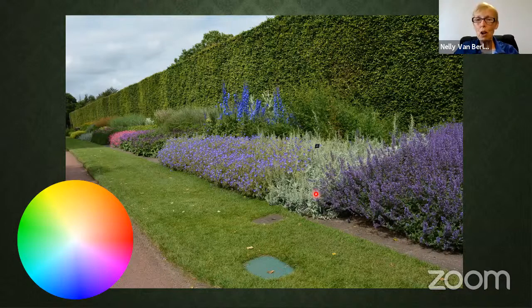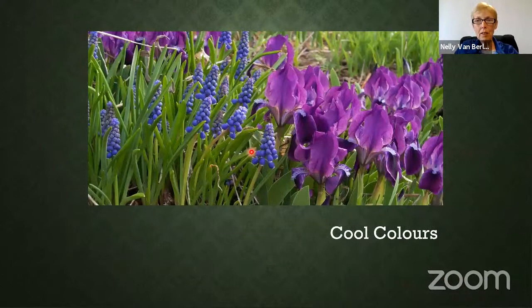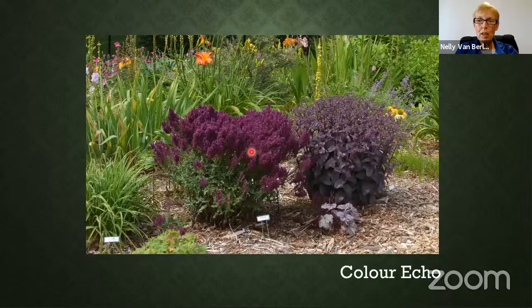Certainly you can try and do all hot colors. And I don't think anyone would argue that that jumps out at you as very vibrant and hot. Or are there cool colors, like the nice mauves and blues in this picture? Color echo is something we'll often hear talked about in design. And we've got 3 plants here that echo that plummy color. This is a Salvia plumosa, a little heuchera, and Sedum 'Xenox'. And they all have that nice burgundy purplish foliage that reflects through and unifies them because you're reusing that color.